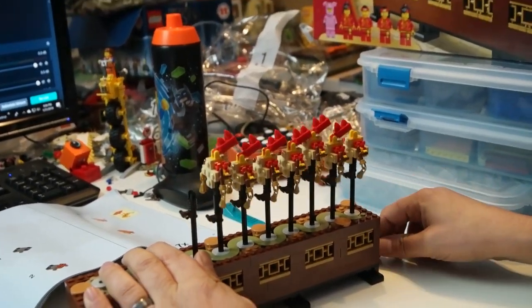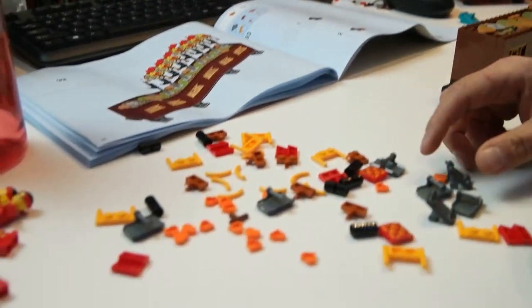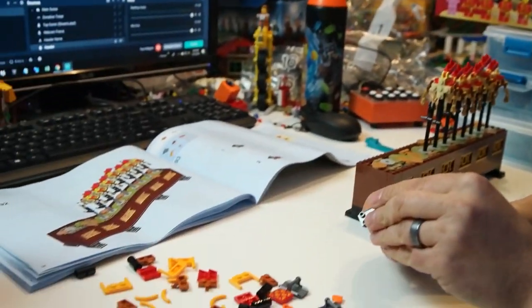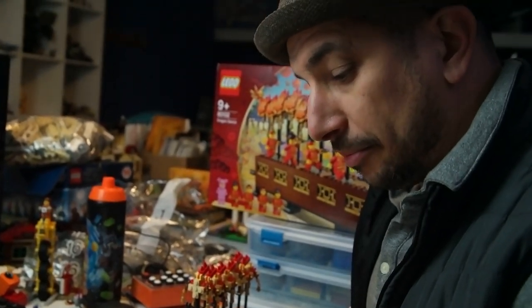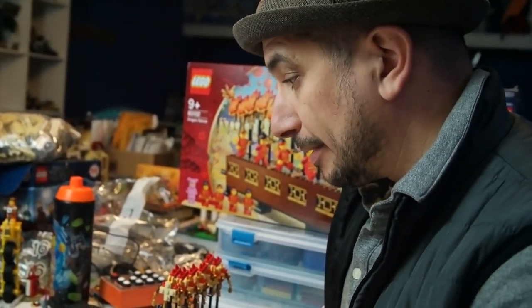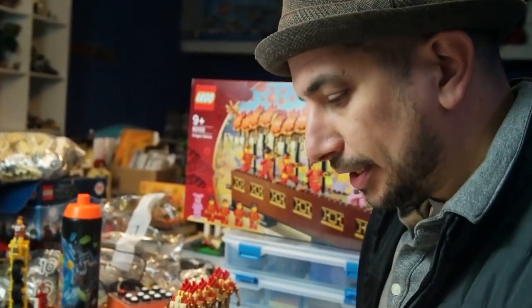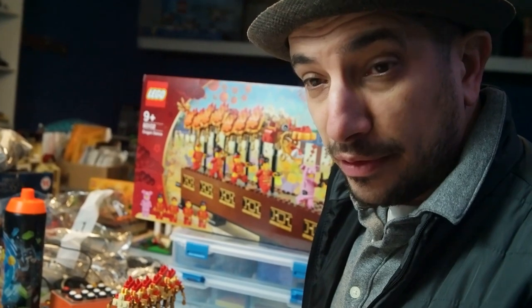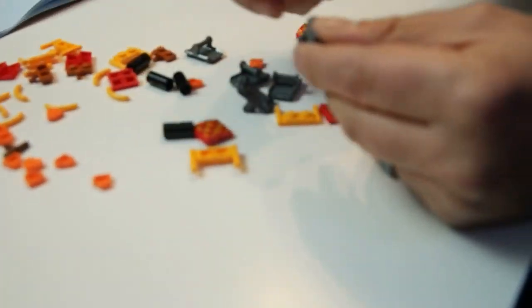Nice. Now we're starting to build the scales of the dragon. So seven times we're gonna build this next thing. Actually, it's pretty easy. Could I do them all at the same time? It's pretty simple though. I'll do all seven at once. We're just talking about how doing them one at a time, seven of them, gets monotonous and annoying. So I'm just doing them all at once.